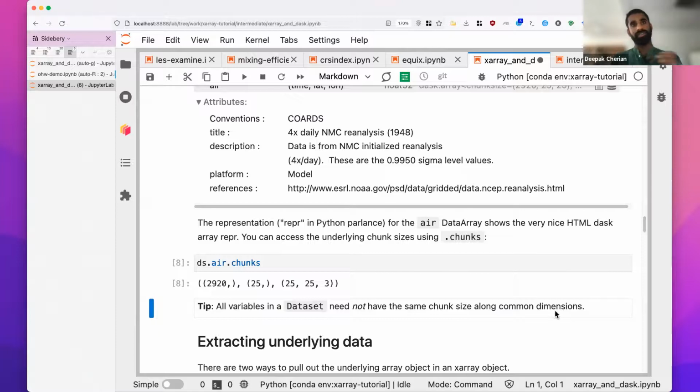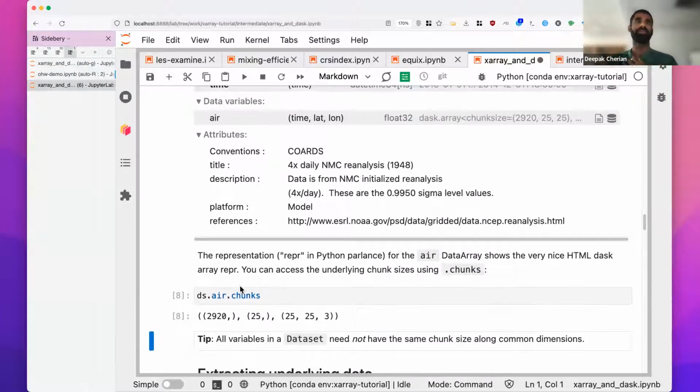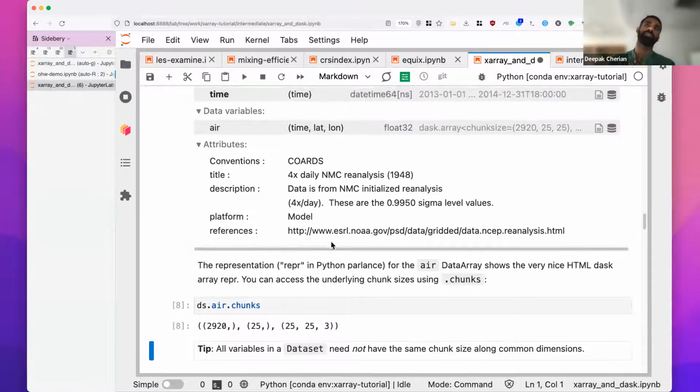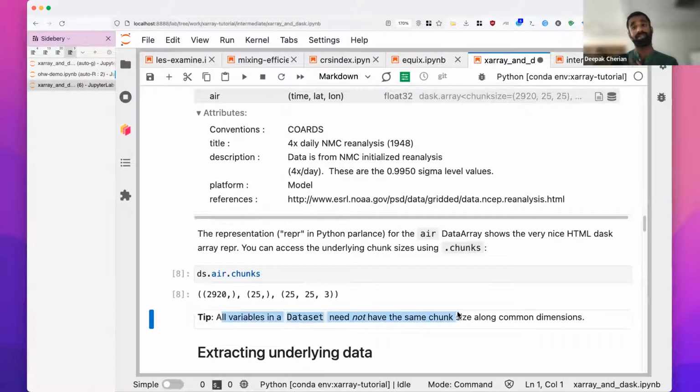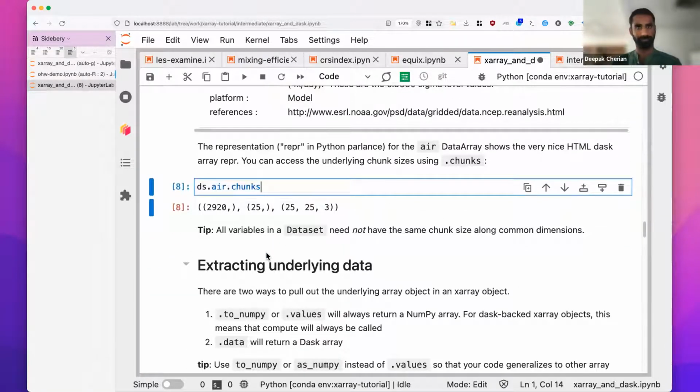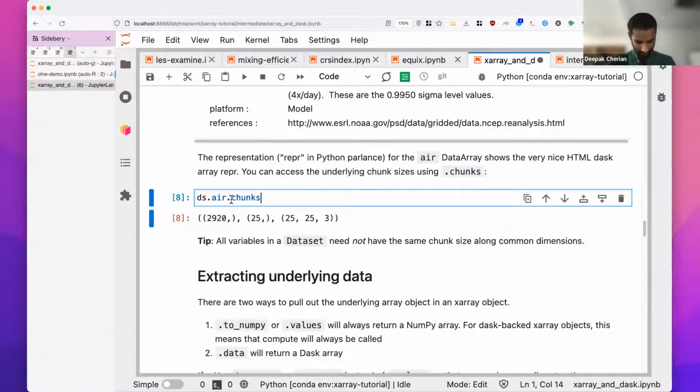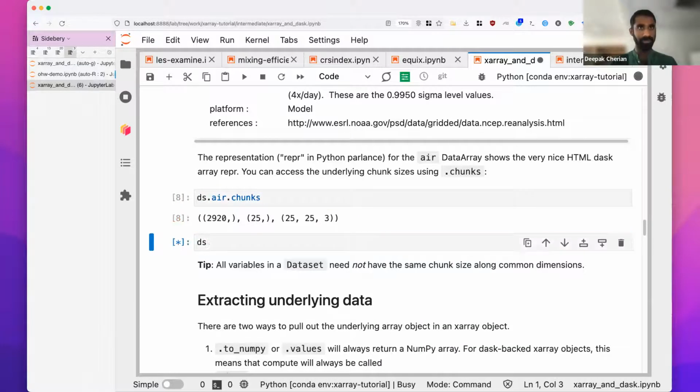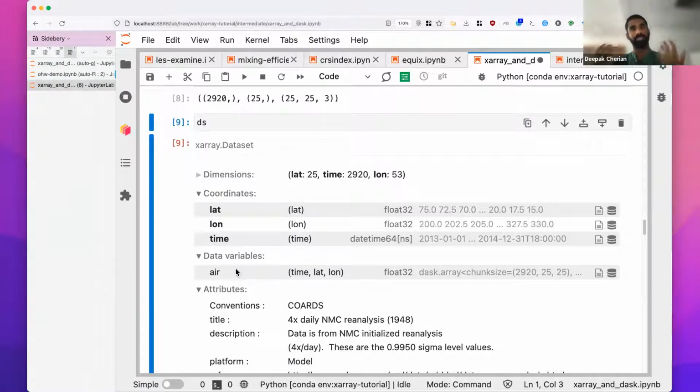So that's how you create a Dask array: usually you give it this chunks argument when you read in your data. When you do it that way, all of your variables will end up having the same chunk sizes. This is not a requirement. You can read a variable from a different dataset with different chunking and then combine all of that together in a single dataset, and it's all fine. So just for awareness, not really important at this point.